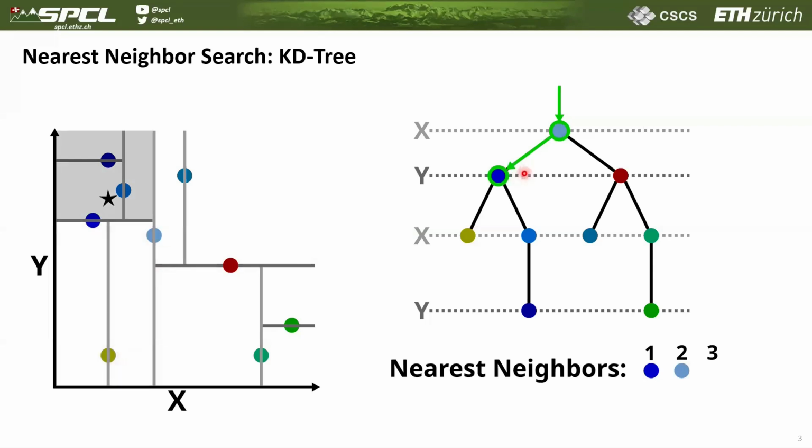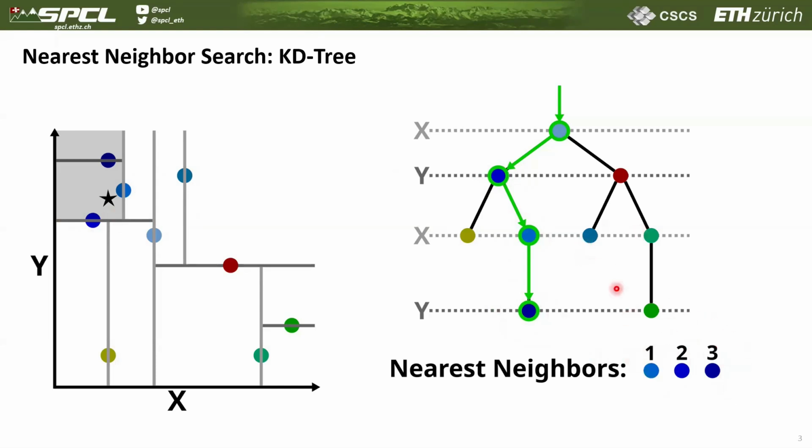We now do the same for the line corresponding to this other point. This is this line here. Here we're on the top. So in the tree, we go to the vertex corresponding to being on the top, and so on. We do this until we reach a leaf node. And right now we have our list of candidates for nearest neighbors.